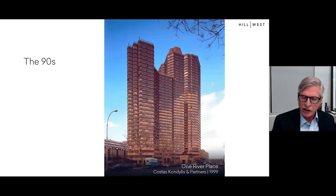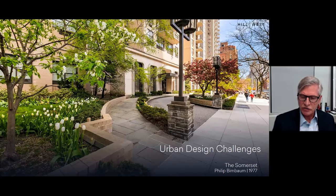In the 90s, following yet another economic downturn, a new generation of this building type appeared. The buildings became glassier and taller, but were still inherently similar. Costas Candelis was a particularly prolific architect during this period, inheriting the Birnbaum legacy and taking it to new heights of style and efficiency. However, there was considerable pushback—inspired by Jane Jacobs, a sense had been building in planning circles that the tower on a park had wreaked havoc on the urban fabric. Streets once lined with shops and pedestrians had given way to windswept plazas and blank parking garage walls.